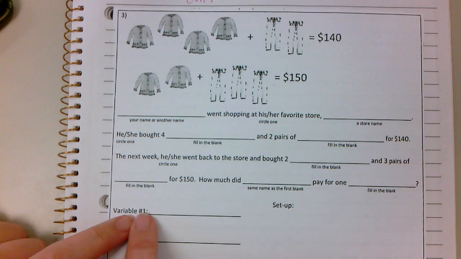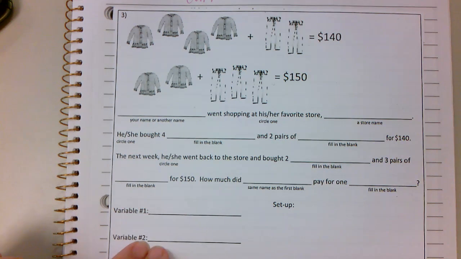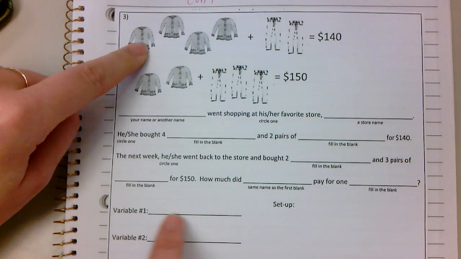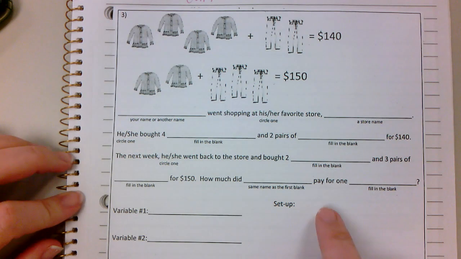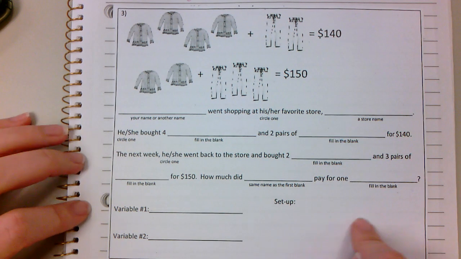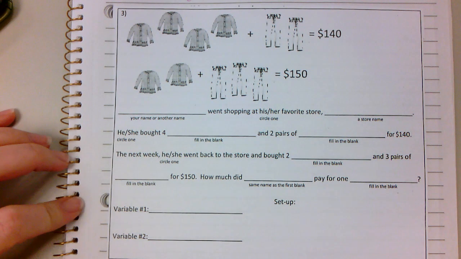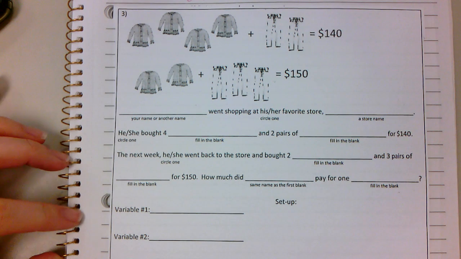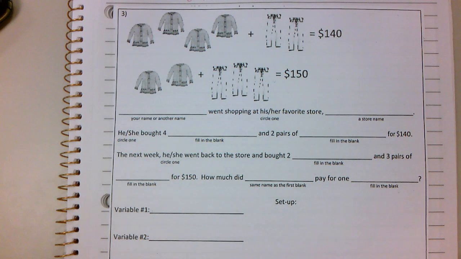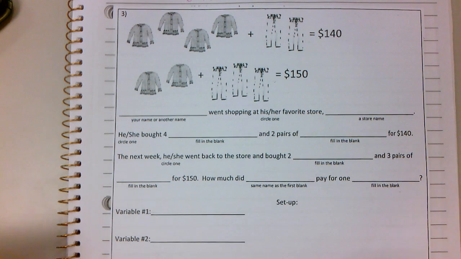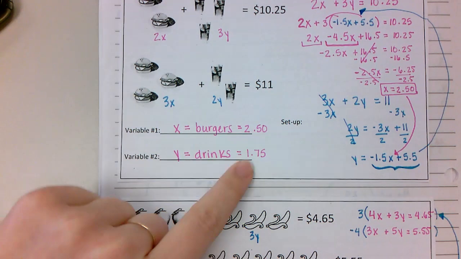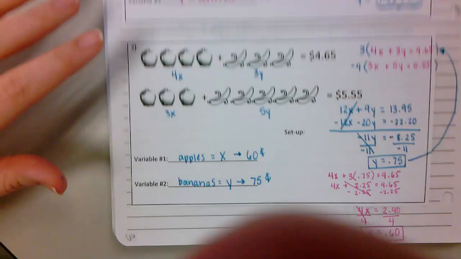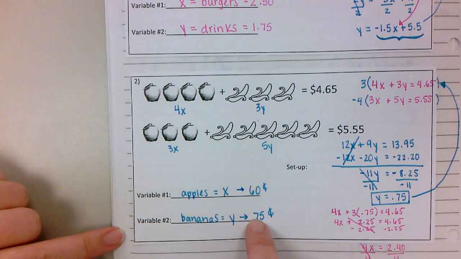Let's say I said shirt. Well, down here you'd have to figure out, does shirt equal your X's or does shirt equal your Y's? And I would make shirts my X's, leggings my Y's, set up my equations, and you can either use elimination or substitution to solve for your X's. Once you know what your X value is, and you plug it all back in, you can figure out how much 1 shirt costs and how much 1 pair of leggings costs, because that's exactly what we did in the previous problems. We figured out how much exactly 1 burger and 1 drink cost, and exactly how much 1 apple and 1 banana cost, using whichever method you prefer.